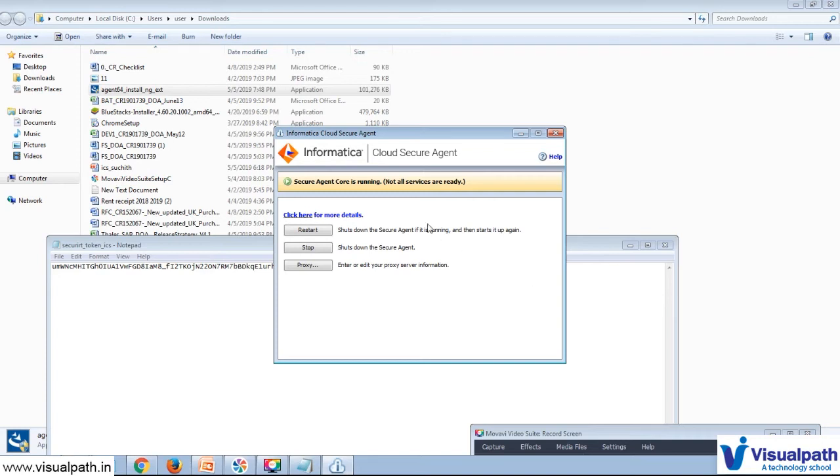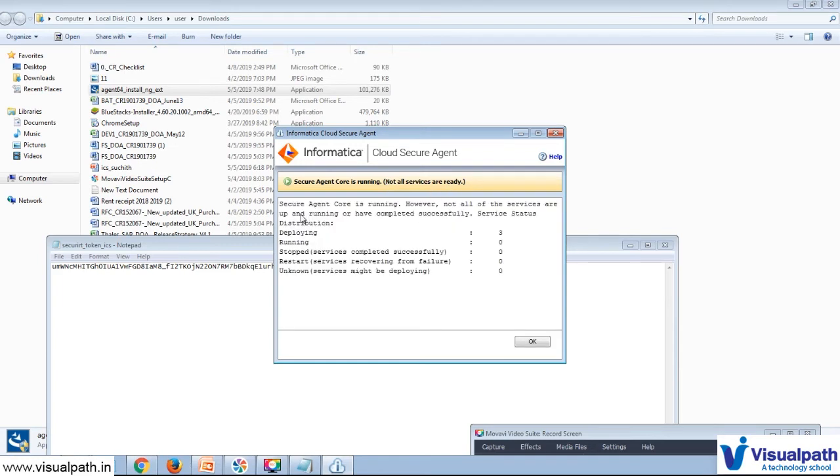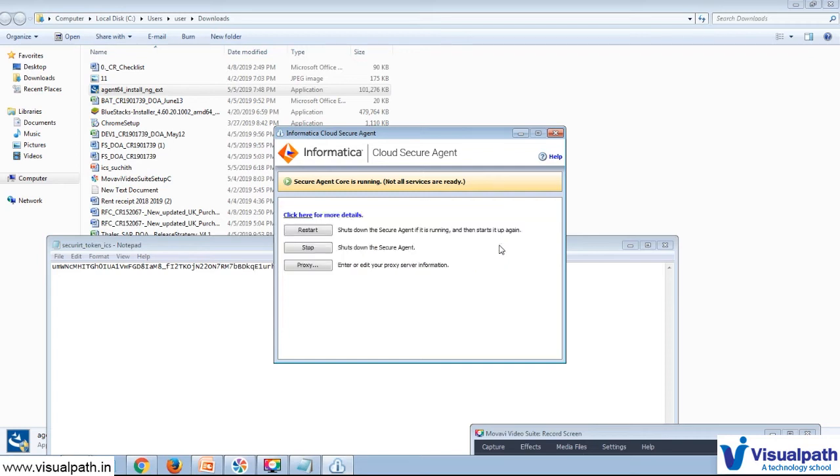Okay, so as of now the secure agent is running, but here we can observe that not all the services are ready. Usually it will take some time to prepare all the services. So here the current status is it is deploying all the services. After completion of this installation, all the three deploying services status will be changed to running 3. Okay, so after they are available, only then can we use these secure agent services.